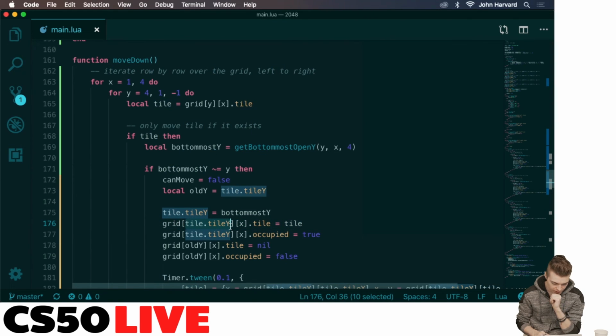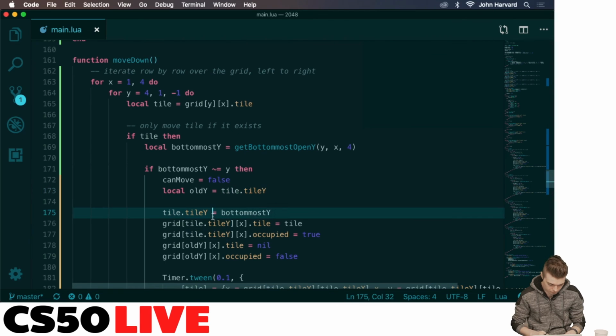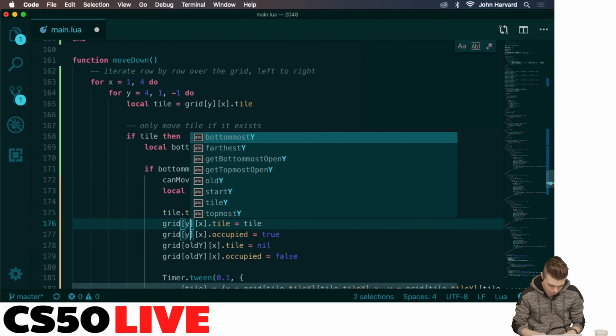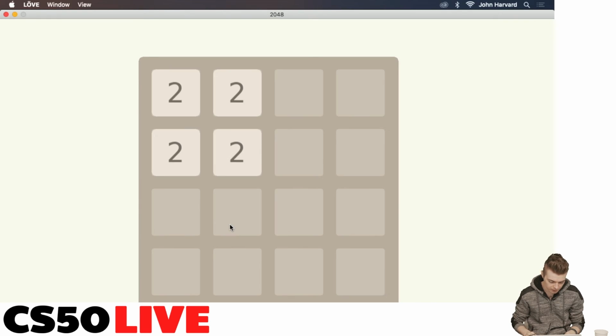Can these both be just y here, I think? I feel like they could. I feel like it's the same value in this case. Right? But it's still going to be wrong, right?